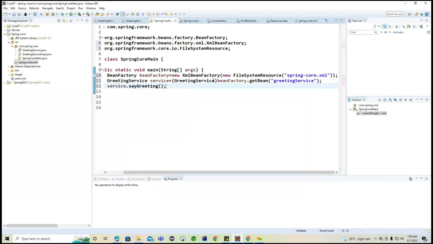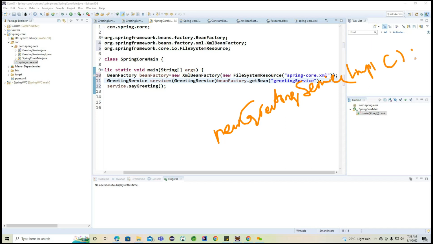Something like say greeting, we are calling. But if you see, anywhere we are creating the object with the help of the new keyword here? Something like new greeting service impl? No, we are not creating it anywhere here. We just provided the classes' information under this spring-core.xml file. Now we'll see how it is going to work internally.